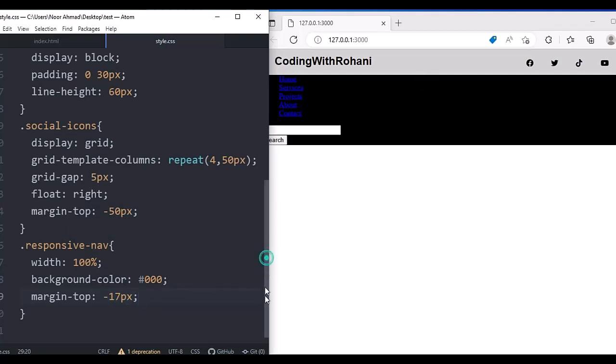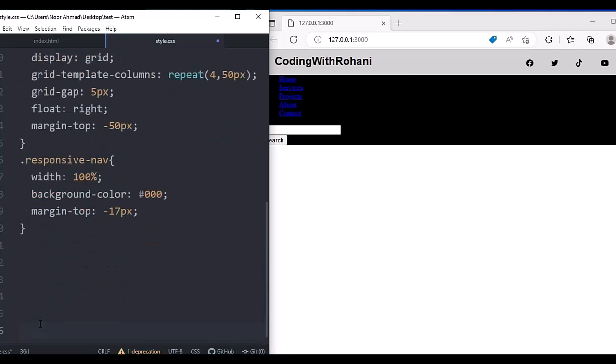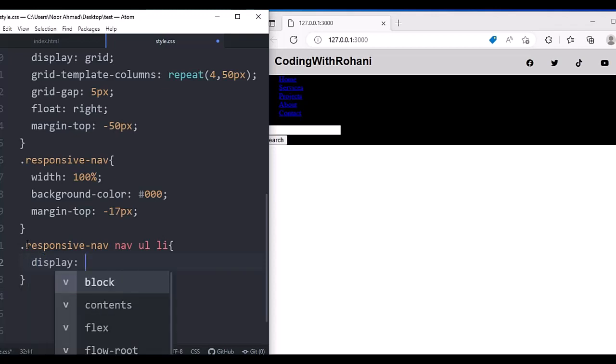So now after this, I'm going to target the responsive nav. Inside the navigation bar, I have navigation bar UL and LI. So I'm going to target the LI. So display inline block, so that it will display side by side.